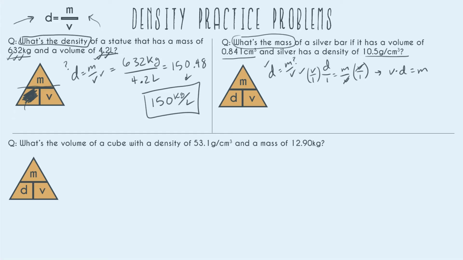And now to go ahead and use the pyramid to show you how to do it, we go ahead and cross out what we're looking for, that was mass, and now that reveals the formula which is D times V, same thing as V times D equals M. So now we can go ahead and plug in, so we can plug in our volume 0.841 centimeters cubed times our density 10.5 grams per centimeters cubed. So our answer is 8.83, we can go ahead and cross out centimeters cubed and we can see that our units is in grams, we're solving for mass so that checks out.